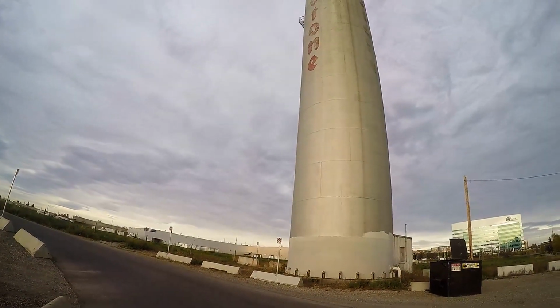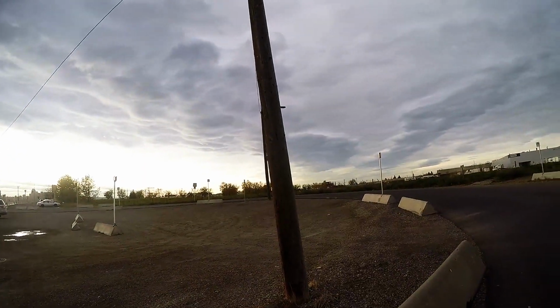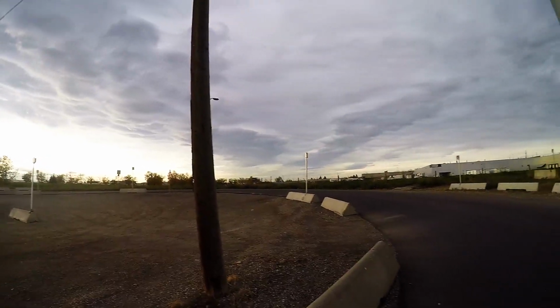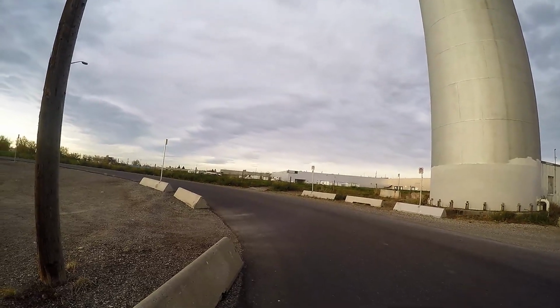Just gonna take off my helmet to get a shot here. So when I say drill, that means you don't have to do it perfect the first time. It just means start working your way to it.